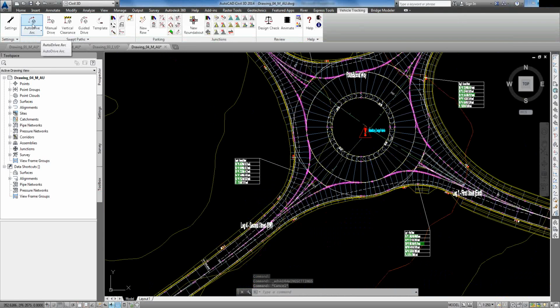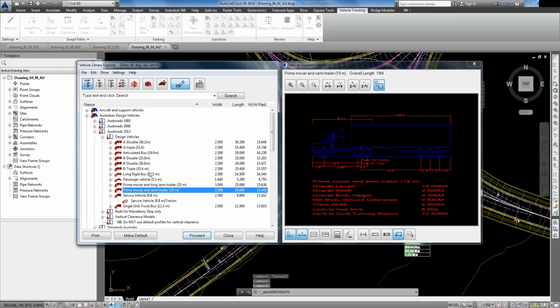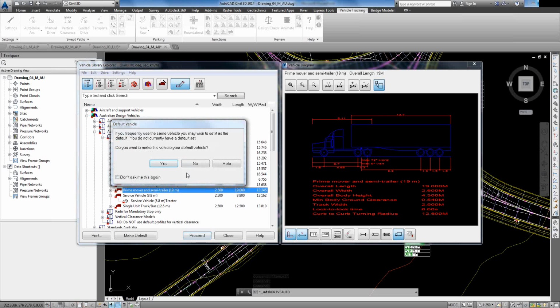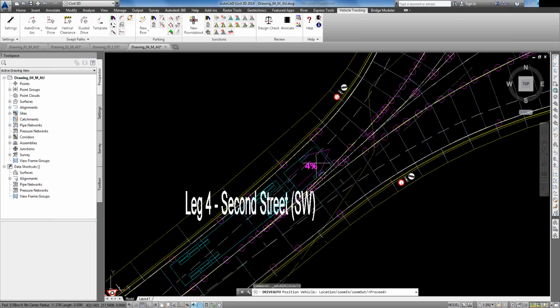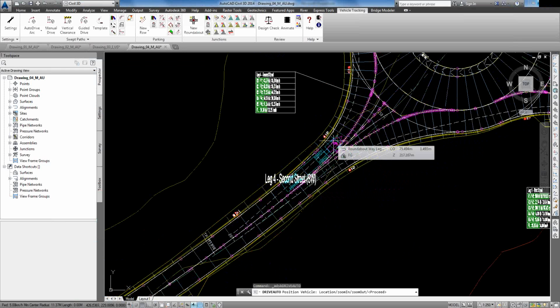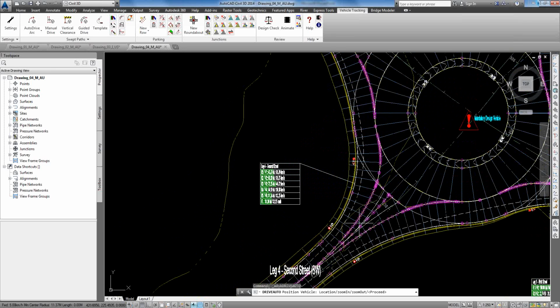So come back to our auto drive, use our 19-metre semi that we used before. So, okay, proceed. And now because I've told the roundabout that that's my particular design vehicle and the surfaces and everything like that, the program automatically knows the roundabout, the geometrics of it, which way I'm turning, and everything like that.